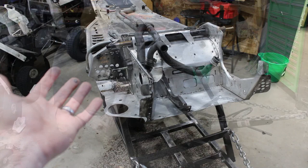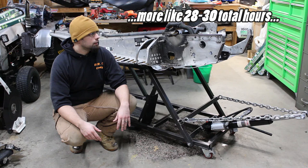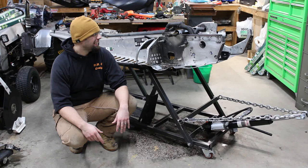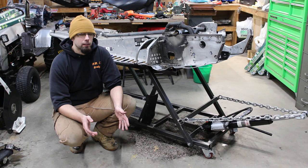So this might be as far as I get this week. I didn't get quite as much done as I wanted to, but that's the way she goes. I've got about three 12-hour days into this so far, so it's not really an easy job. It takes some time, and if you're thinking about doing it yourself, maybe think again. Moving forward from here, there's not much I can do until I get my new tools, and I don't know when that's supposed to show up. I think the welder's supposed to get here like first week in March, so hopefully that's accurate. And then we can keep moving once that gets here.